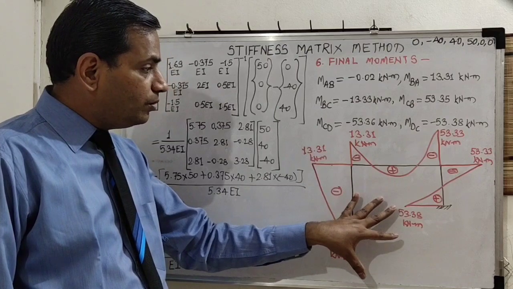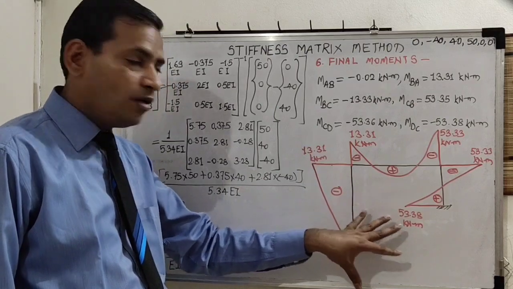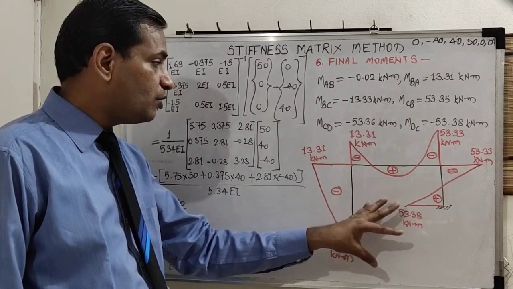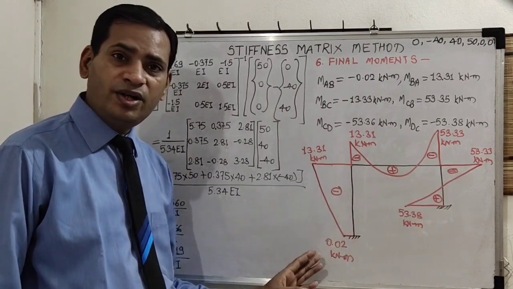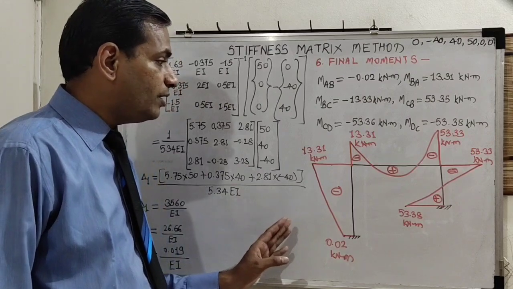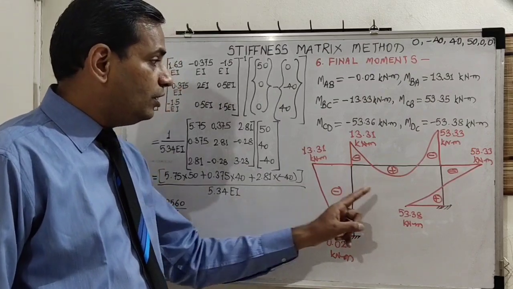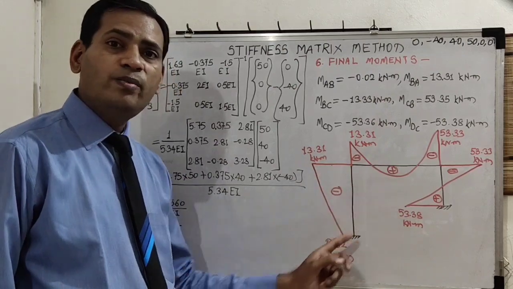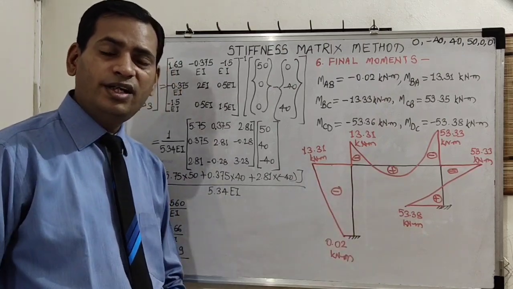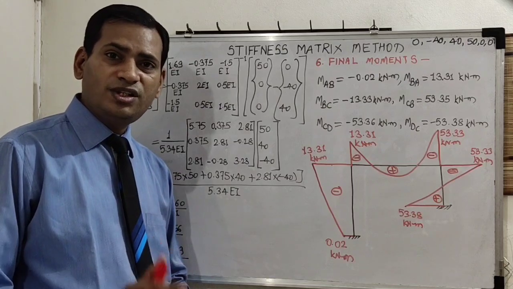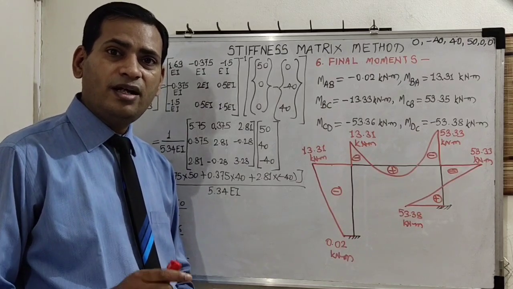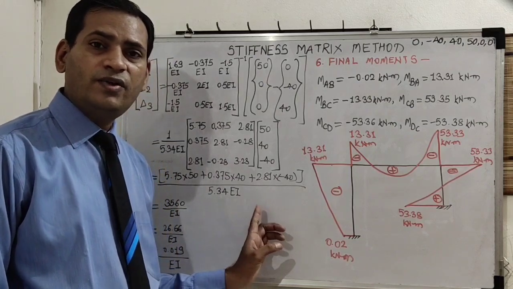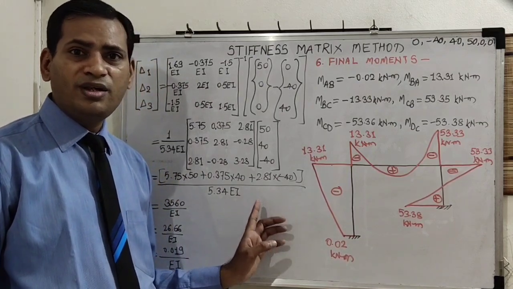I have not gone into details on how to draw this bending moment diagram on the tension side. Those who do not know how to draw it, please refer to my earlier videos on the slope deflection method. There you will get a clear idea about how to draw these bending moment diagrams. If you have any difficulties, please let me know. If you are watching this for the first time, please refer to my earlier videos on the stiffness matrix method, because if you see this video for the very first time, you will not understand this.